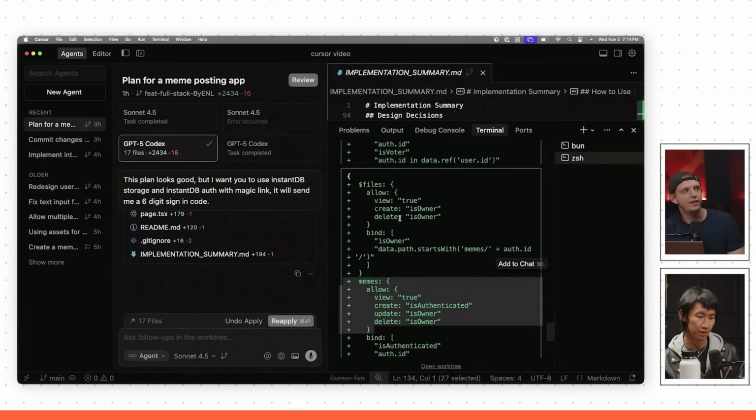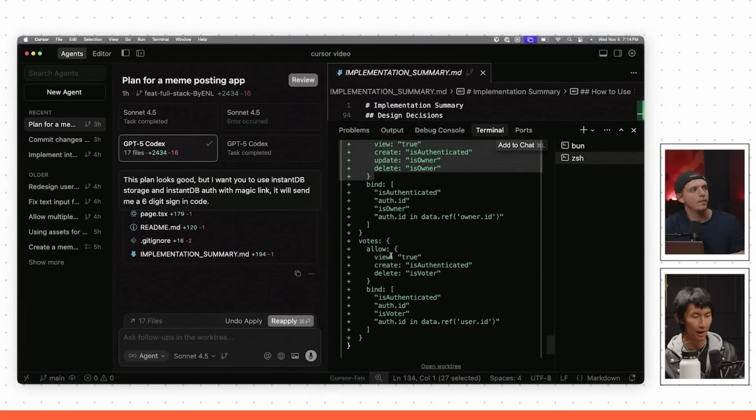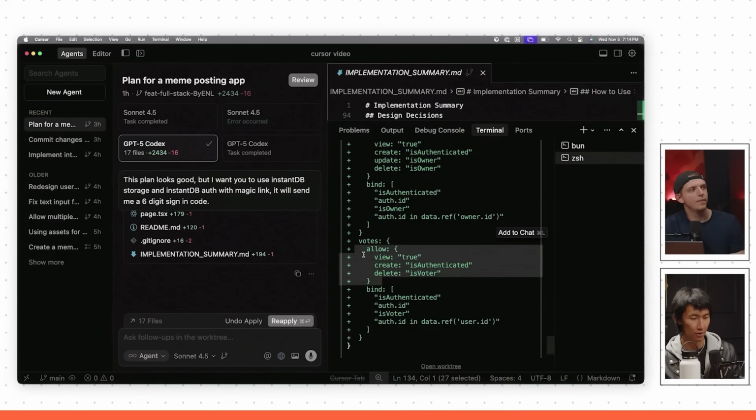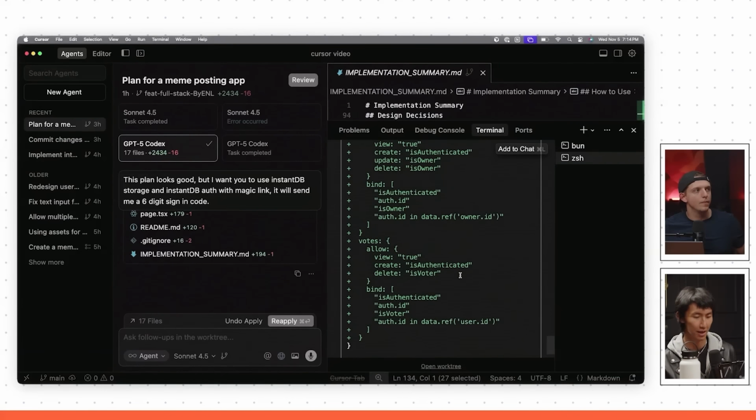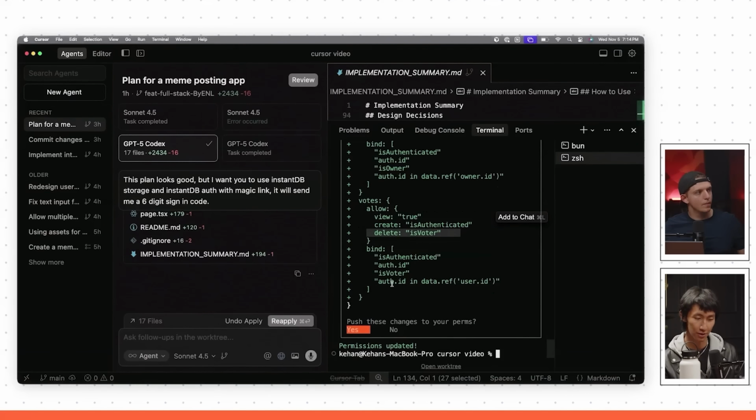I like InstantDB because it automatically has something called files, which if you're more technical, means you can use it as file storage. So for memes, they're images, and databases don't actually store images in the table. But that's why I like InstantDB. That was basically automatic. And you can see something similar, like, you can see all the votes, but you're only allowed to create votes if you're authenticated. So that makes sense. And you're only allowed to delete your vote if you're the one who voted. So all of this stuff looks really good.